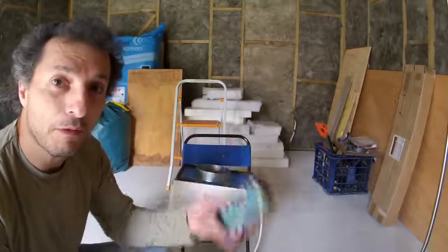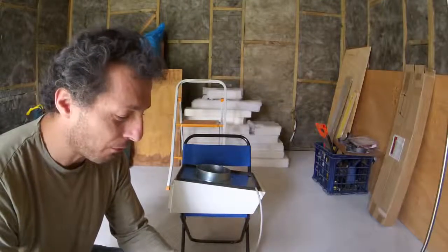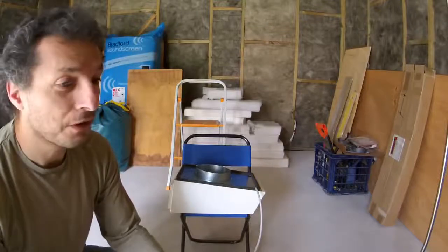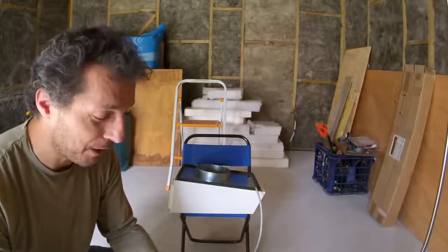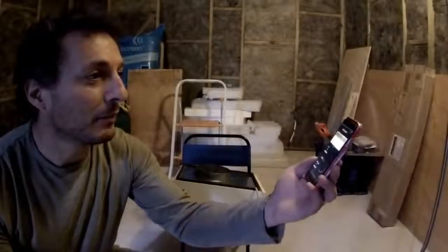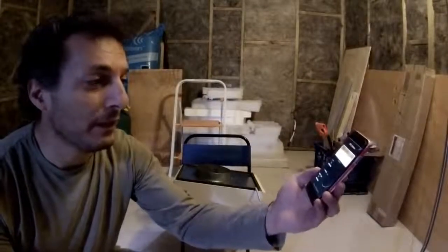I'm just going to use my mobile phone to measure the dB level with my dB meter. Hopefully I will find it here somewhere. I should have it. And I might have to turn some more lights on and close the door so it's nice and quiet in here. Measure it before and measure after, pretty much a meter away from the fan, and see how loud it is. So this should be quite interesting. Okay, so a little bit darker. That's because I've got the door a little bit closed, so it's nice and quiet in here. I've got my dB meter, and at the moment I'm going to go quiet and see what the level is. It is with C weighting and slow response.